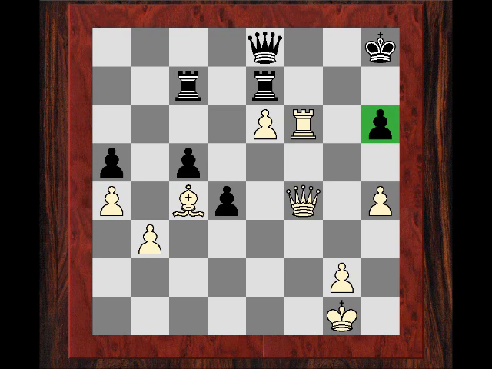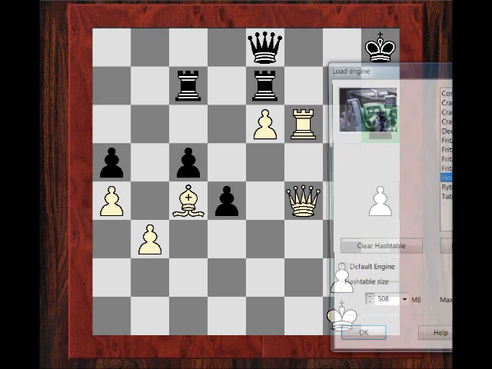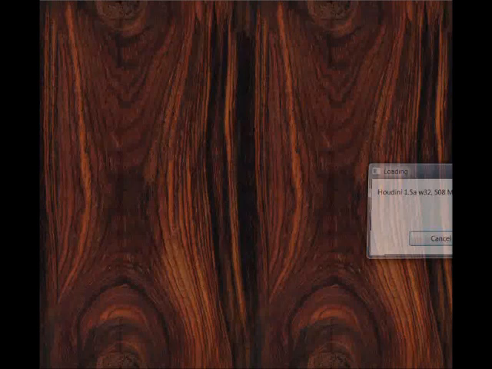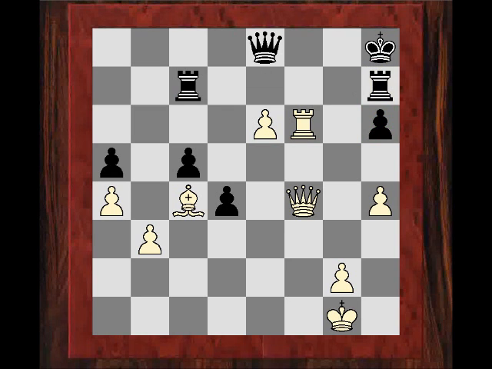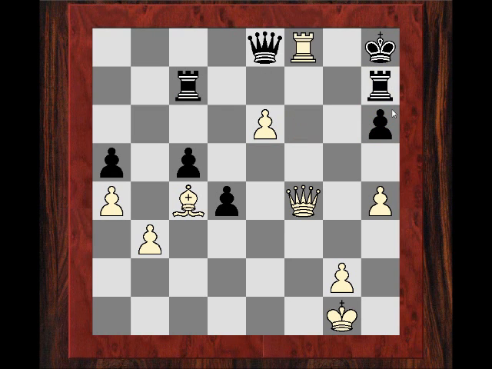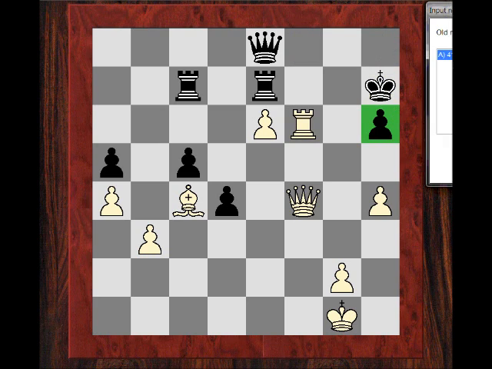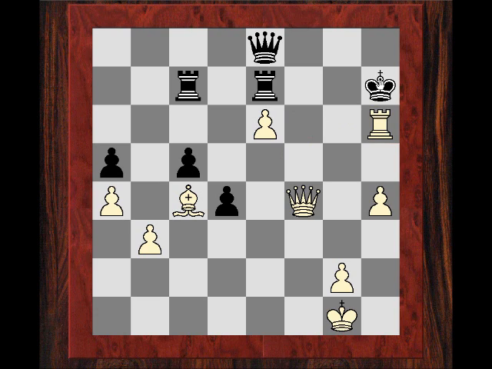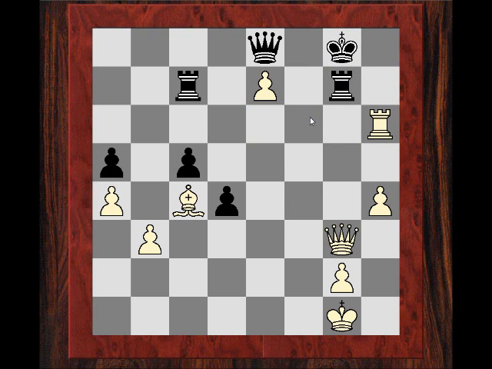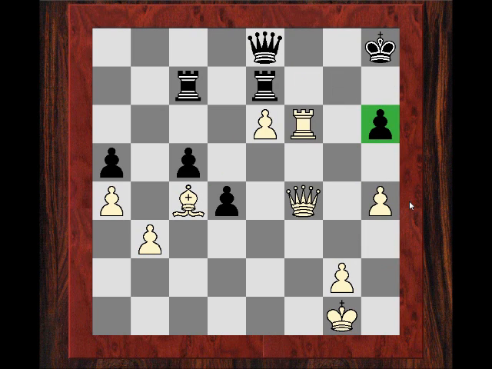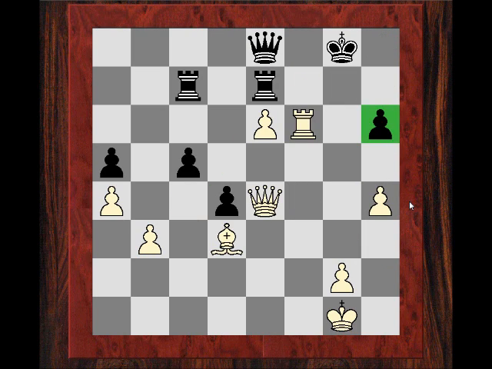Spassky just resigned here. Let's just engine check this game if you think there might be some hope here to, say, protect the pawn. Say rook h7, there's rook f8 winning. If king here, let's just play it, check, queen g3. Now this e7 would rear its head for a discovered attack, like mating, in fact, very, very quickly. So it's totally hopeless. Black's king safety is being shot to pieces.